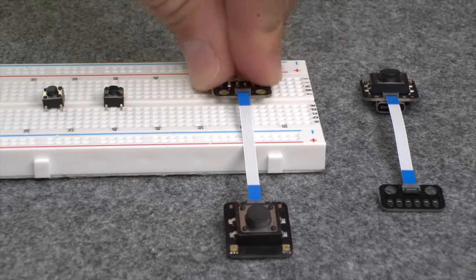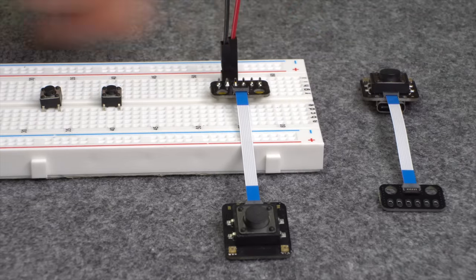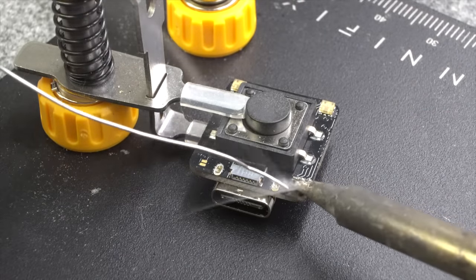With a breakout board connected to the Picoclick, the device can be powered over two jumper cables and a voltage of 3.6 to 6 volts. Another way to power the Picoclick C3 is over the USB Type-C port. In doing so, you have to close the right soldering jumper on the button side of the device.